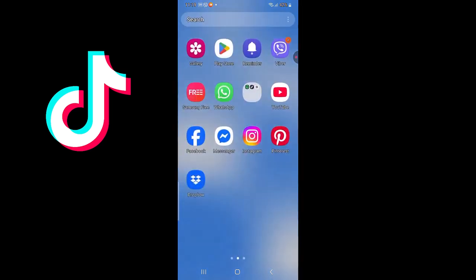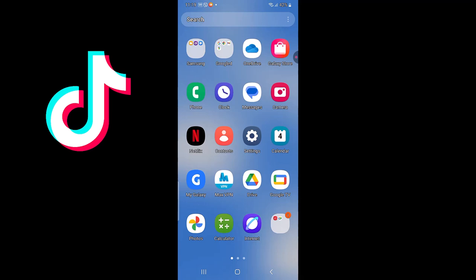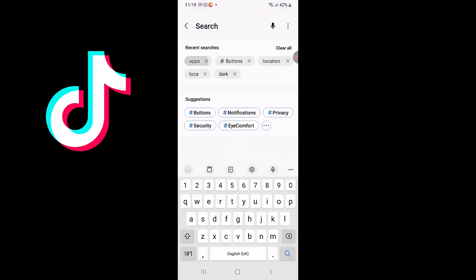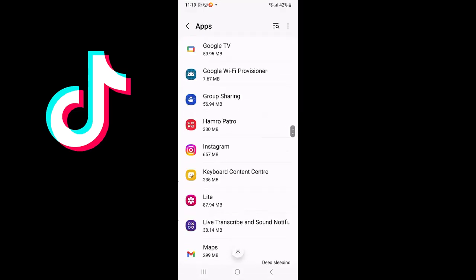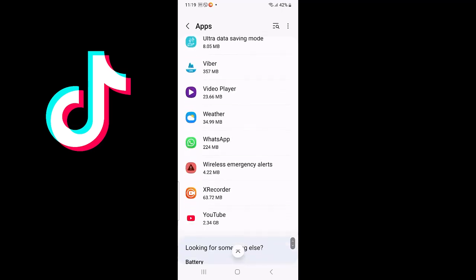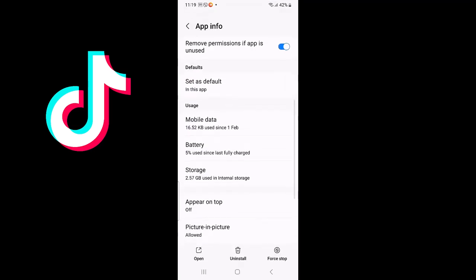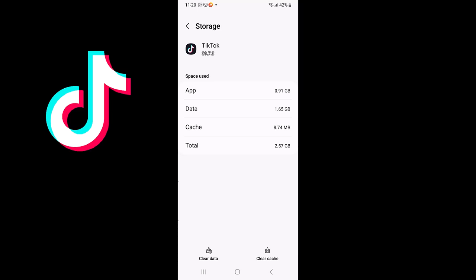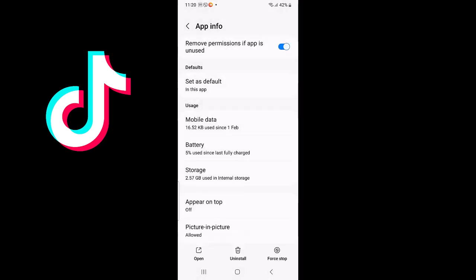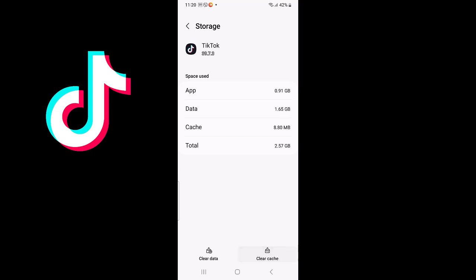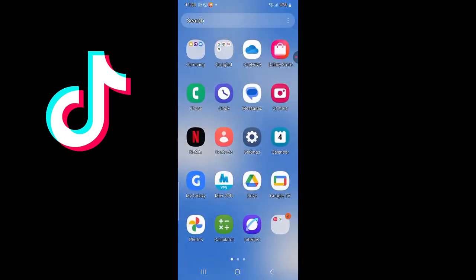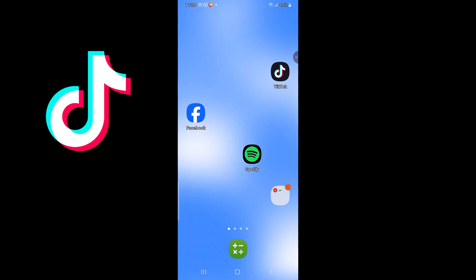If updating didn't help, it's time to clear the cache. Go ahead and open your settings, then search for apps, then click on the option of apps, then scroll down until you see the option of TikTok, then click on TikTok, then scroll a bit down and you'll see the option of storage. And now on the bottom right of your phone, you'll see the option of clear cache. So hit the option of clear cache. Now this clears out old data that might be causing issues on your phone. If you're on iPhone, the closest solution is deleting and reinstalling the app, which we'll get into in a second.